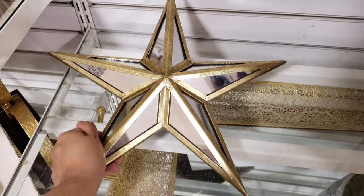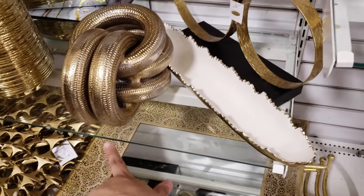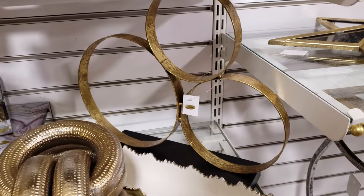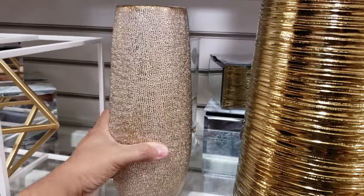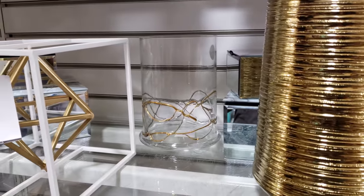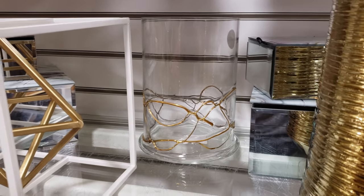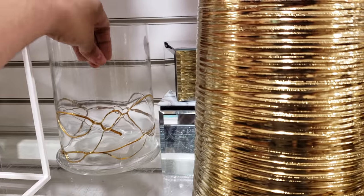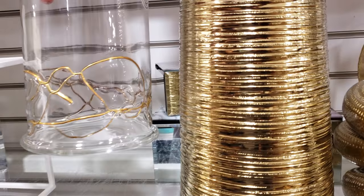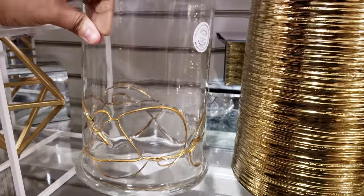A mirrored star — there's no price on this one at all. I just found that randomly. We have another knot — it's going to be gold — and they want $10. Look at that one in the back — let me pull that forward — and they want $15.